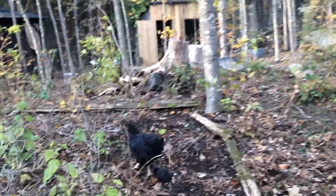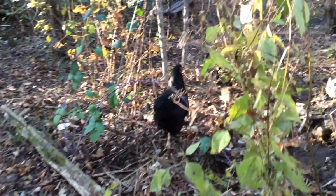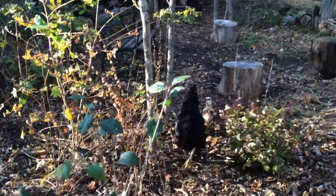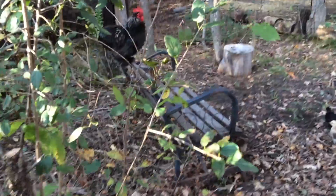That's really important. The chickens, the ducks. I have a turkey now, a little baby turkey. He's adorable. He's in the house at the moment in a brooder. So today I'm out and about, just raking the paths, cleaning up the property, trying to get rid of any garbage I find.